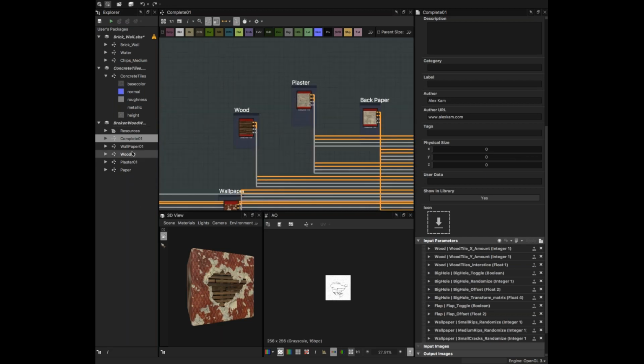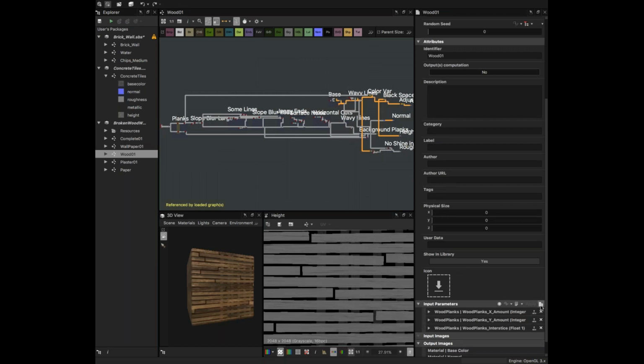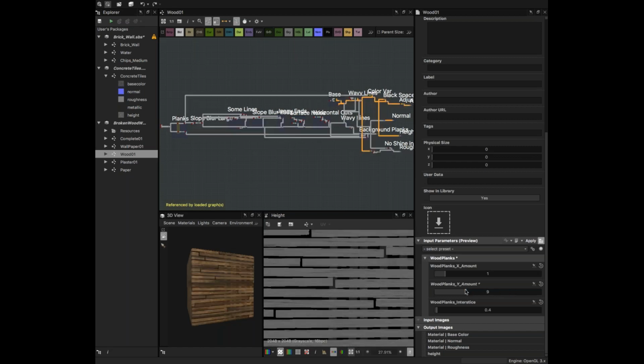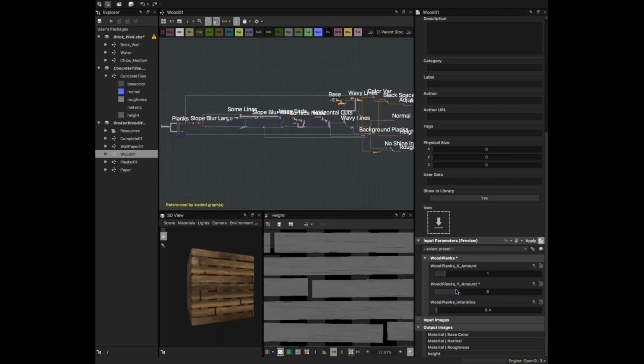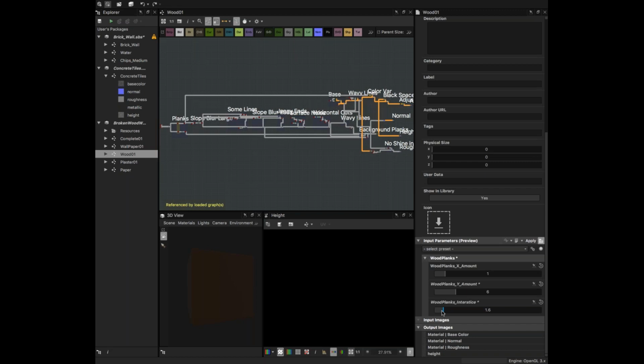So let me change those wood planks. It's gonna make something a little crazy looking here, but so you guys can really see. Let's do something like this, where they're a little bit larger. I don't want more space, so this is super sensitive.